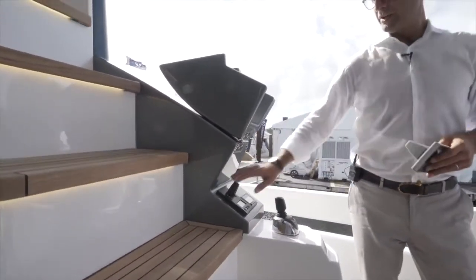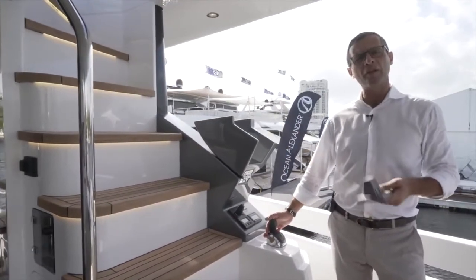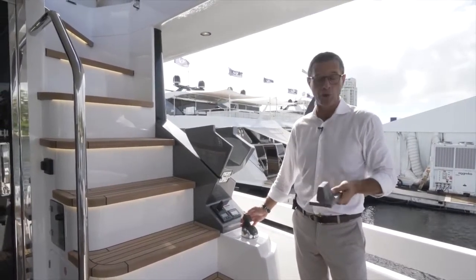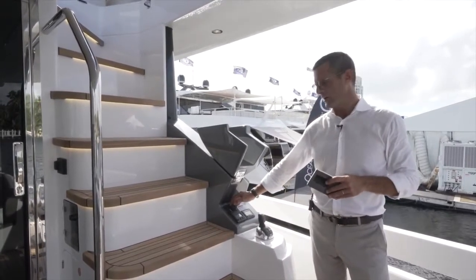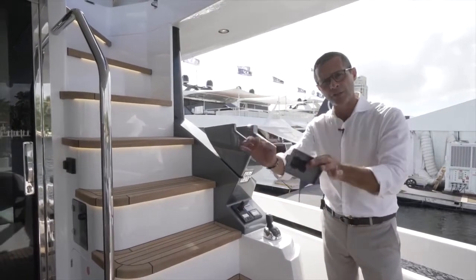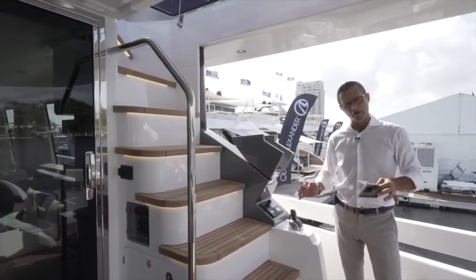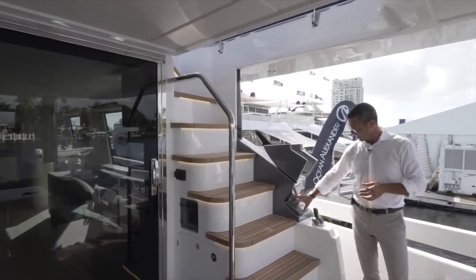We also put the thruster control, even though Volvo Penta, rightfully so, claims that you don't need a bow thruster. And I've tried and seen trials of multiple units, and it's true actually. But we also have the bow thruster because if you want to do a finesse maneuver, especially here in the USA, when maybe he's on the helm and she's on the bow, she just needs to put the line on a pole. Of course, the motion from the amount of power you have on the main propulsion is a little bit nervous, versus on the thruster, you can really do a finesse maneuver and somebody in the bow will always feel comfortable.